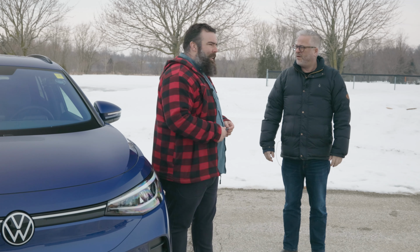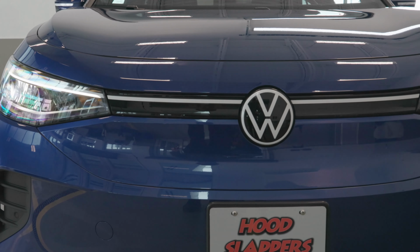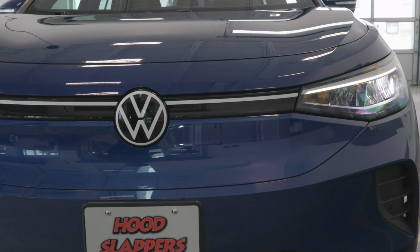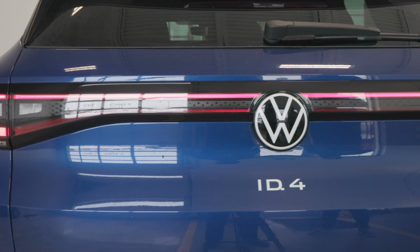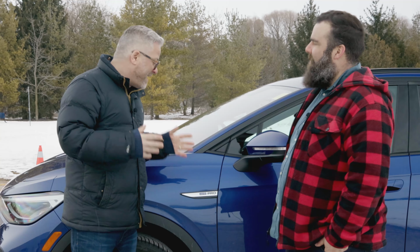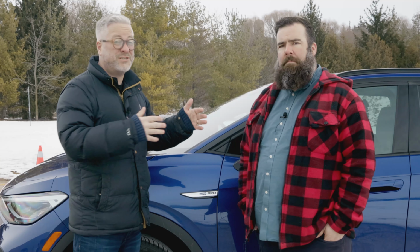Now let's see what the electric version of the people's car has to offer. The Volkswagen ID4, like the Beetle, a vehicle being quoted as the most important Volkswagen to date. With pressure like that, we must assume that the ID4 came dressed for the party and can live up to the expectation. Now, Jared, much like the original Beetle, the ID4 doesn't give consumers a whole lot of choice, which actually makes things much more simple.